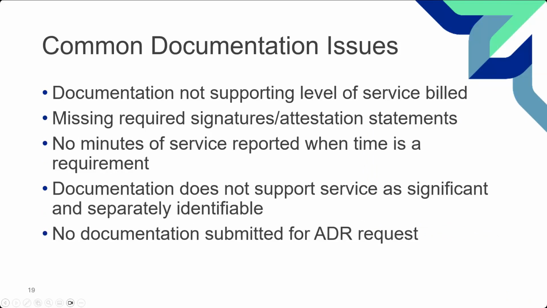So before we jump in, let's talk about some common documentation issues. If your documentation doesn't support the level of service it is billed at, it will either be recoded or it could just flat out be denied. A lot of times we see this with E&M codes that have a time component where the documentation doesn't support that time was met. Other things are signatures and signature attestations when signatures are required.